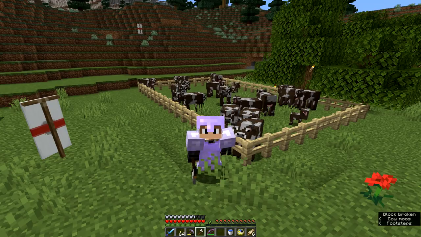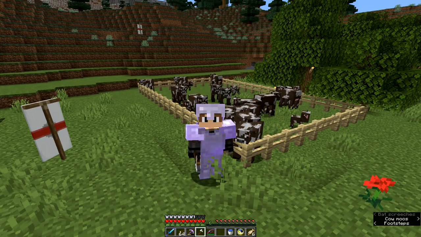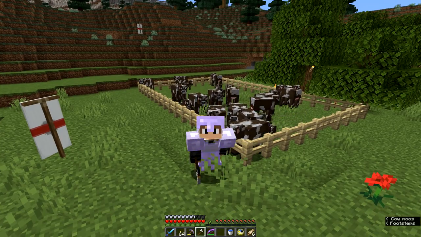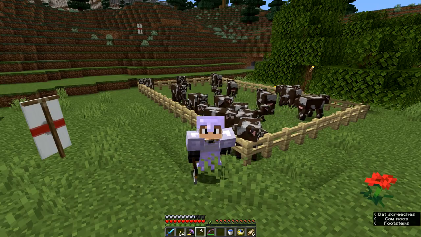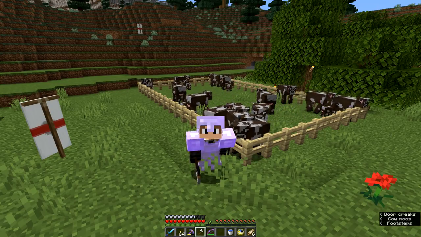The other thing I'm going to need as well is item frames. Now, to make item frames, you need sticks and leather. And for leather, I need cows. And that's why there's a load of cows behind me in a pen.